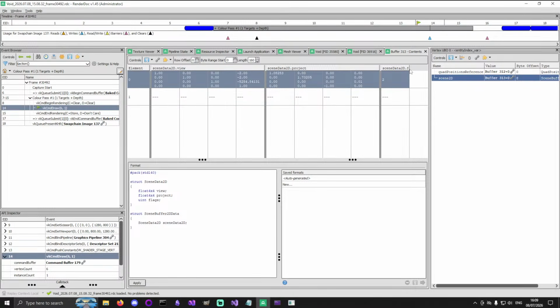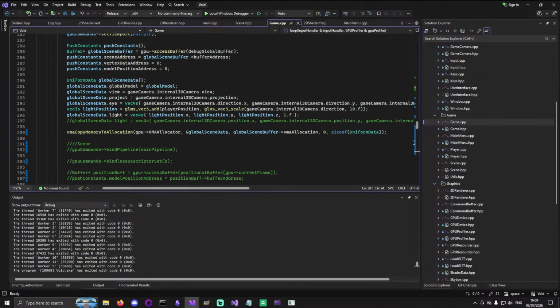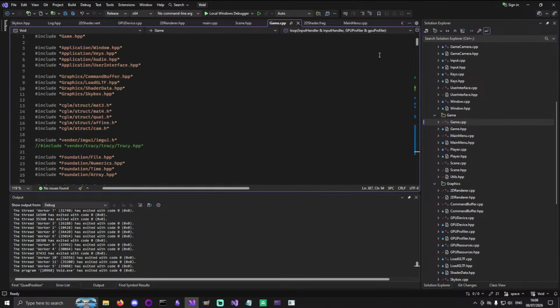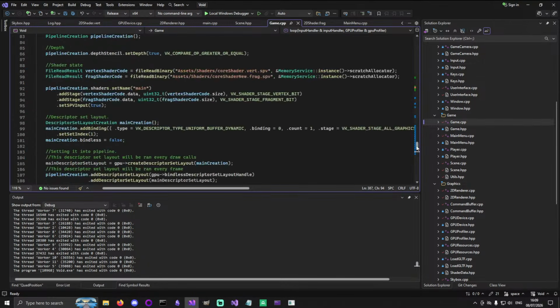We have flag 2. So flag 2. Yeah, okay, that makes sense. Yeah, flag 2. That's exactly right.